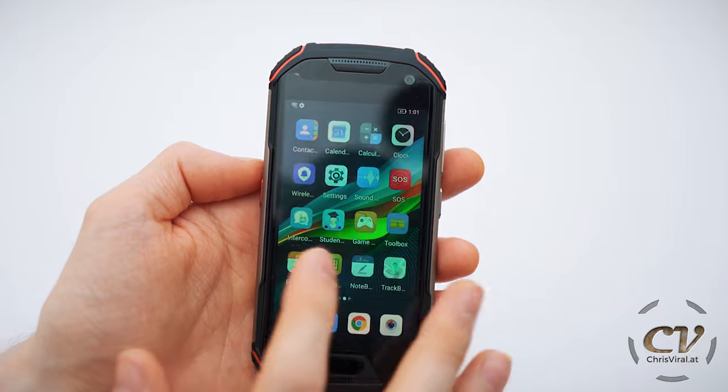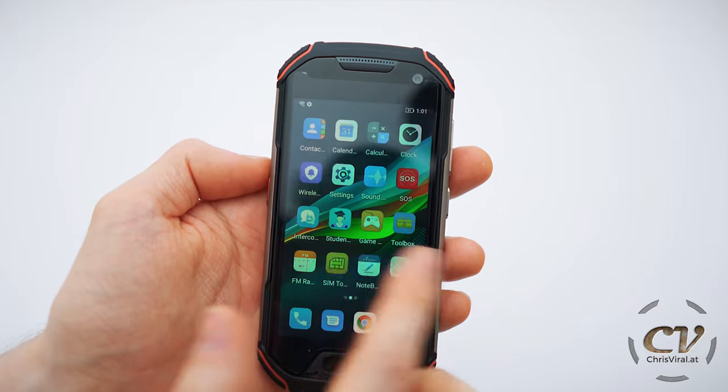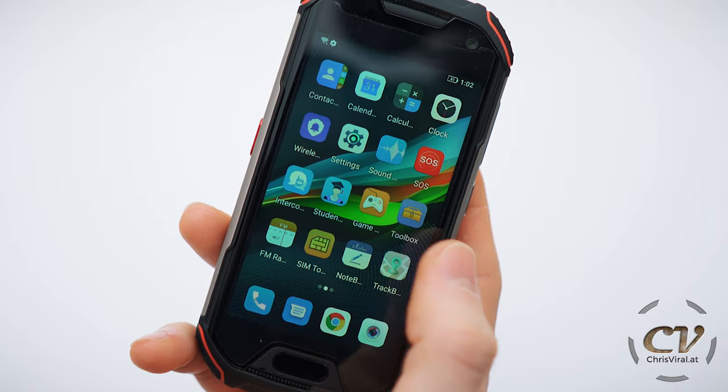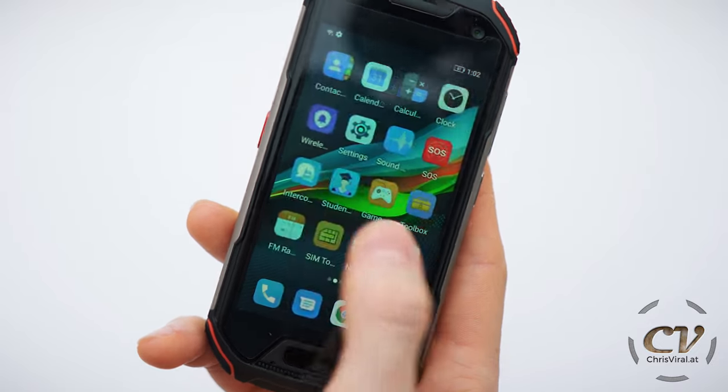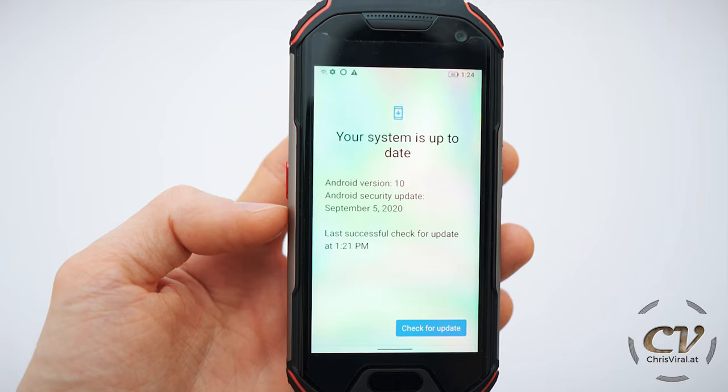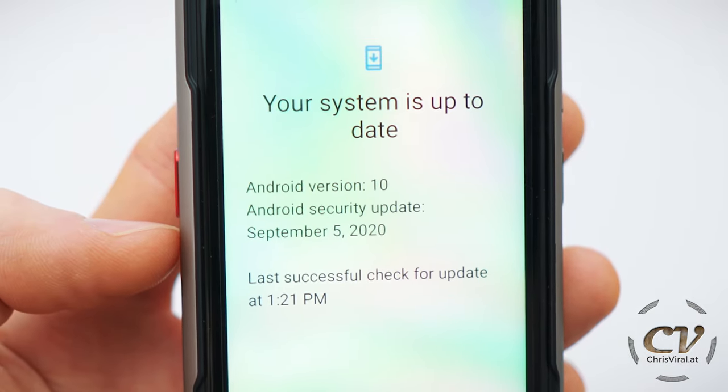Okay, I will now clean up this mess, optimize Android. I will probably turn off these animations to help speed everything up, but maybe that's not even necessary. It looks smooth to me. It is currently February 2021 and this is the date of the last security update right here.